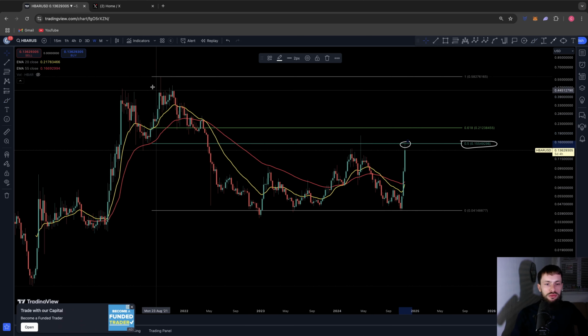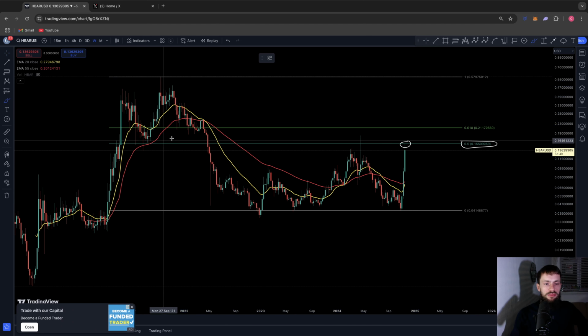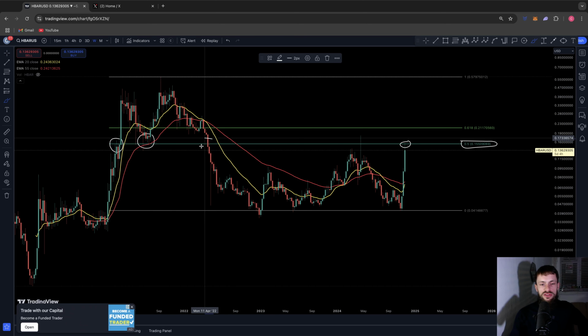And again, if we just zoom over to the left here and drag this EMA across a little bit further, you'll notice that in the past this was an area of support and resistance. So there's multiple points of contact. We lost support straight through in this dip here in 2022, but this is an area where we've had multiple points of contact, wicks as previous support, and equally now we're seeing them as resistance.